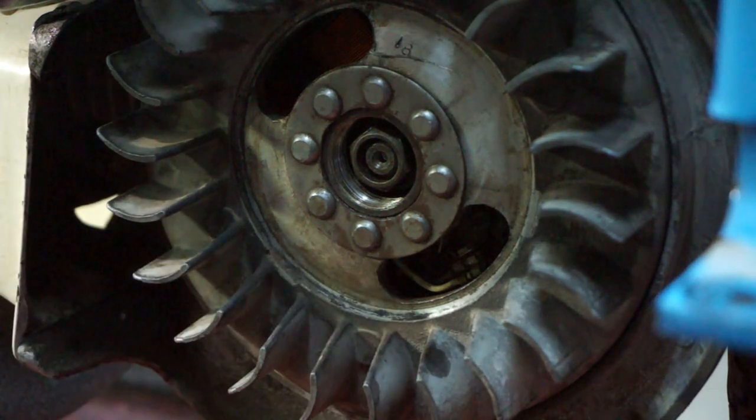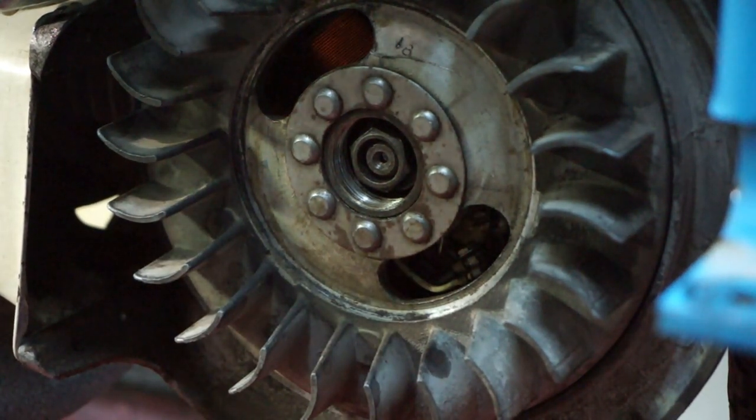Okay, so that's all good to go now. We can put everything back together. We're now running at a decent ignition timing, and the engine is picking up like completely different. It's running much better now.